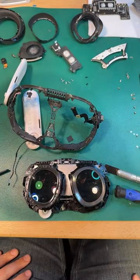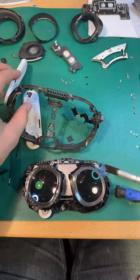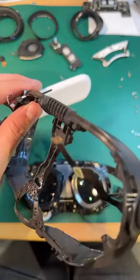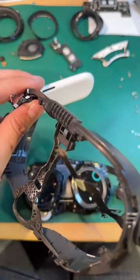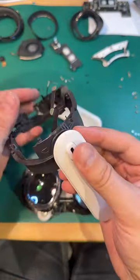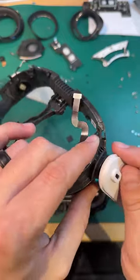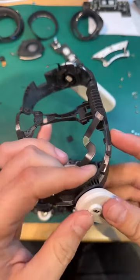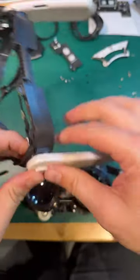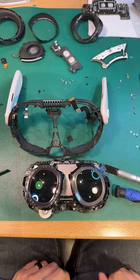All right. Fascinating. Preston, I heard you back there. What is easier to fix, the new one compared to the old one? The Quest 2 is definitely less complicated. I can say that. I'm not going to say that these are irreparable at all. I mean, we're going to put one back together, and we're going to find out exactly how hard they are to put back together. But so far, I'm not seeing any.